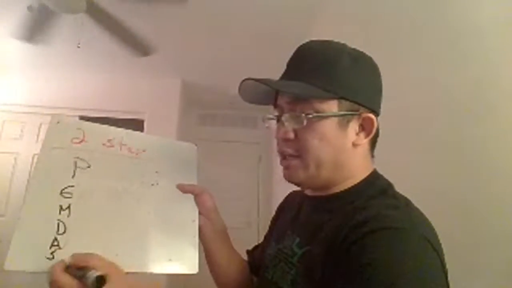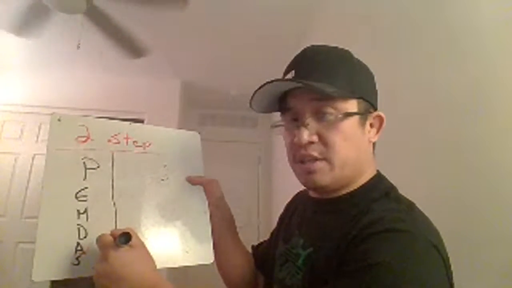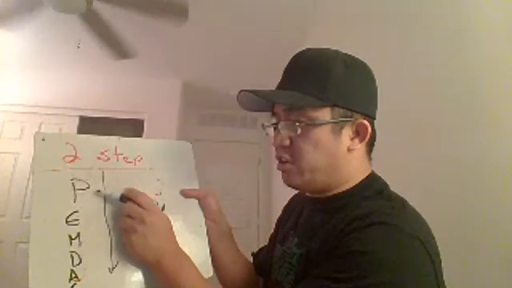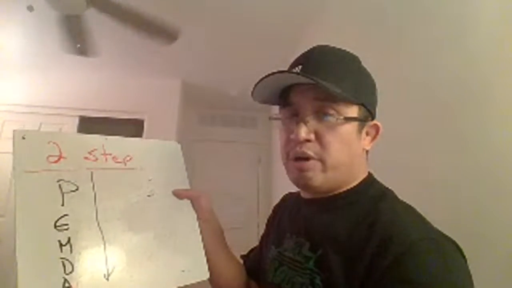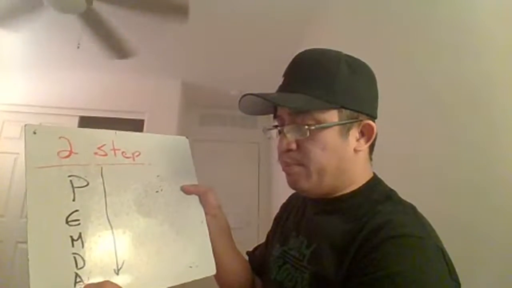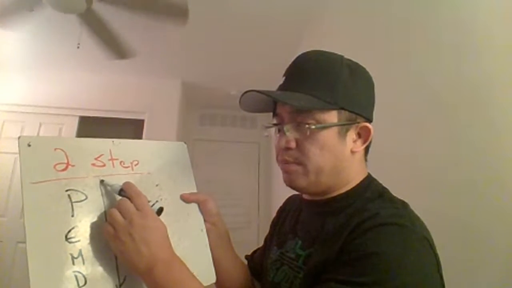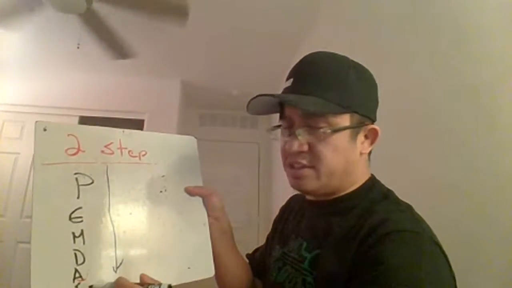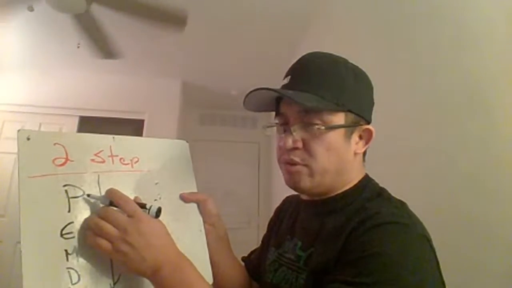Getting back to what I was saying earlier, we have PEMDAS. We've been talking about working PEMDAS backwards. Normally you would go down this list and do parentheses first, exponents, multiply, divide, add, and subtract. When we do our algebra, we're going from the bottom and working our way to the top. Normally PEMDAS you start from P and end at S. Now with algebra, we start with subtracting and adding, and we end with our parentheses.